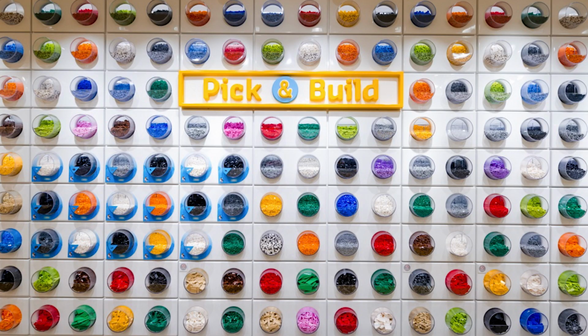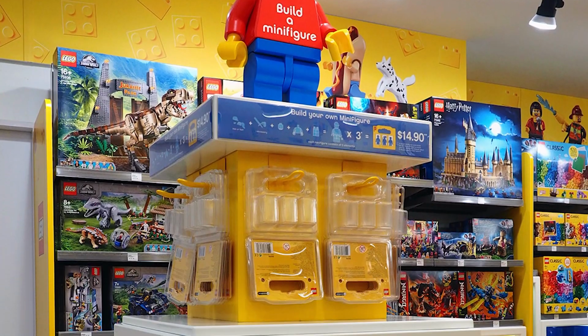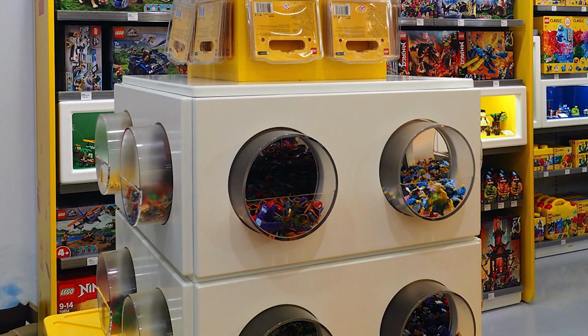So while it's all broken down, I feel like that is the perfect time to go through and clean things, especially retired sets. I haven't personally washed any pick-a-brick. Then again, I don't really get a lot of pick-a-brick, but that is something as well that I would definitely probably recommend doing. You might even want to wash all of the BAM stuff. Again, I personally don't do that, even though I probably should.